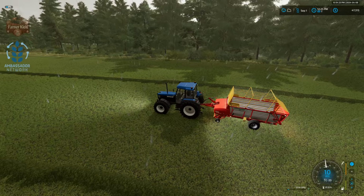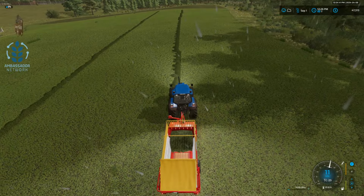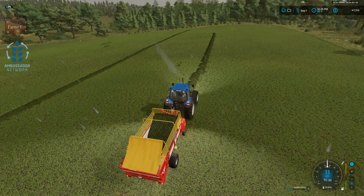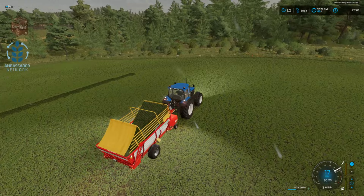And your player base is limited to just a fraction of a subset of the overall farm sim player base, because there's far more console players than PC players. Sorry to tell you, that is a fact. There are far more console farm sim players than PC. And then we get tons of these third-party mod sites that basically steal from everyone and try to be that single pane of glass, but all they do is profit from other people's work. So we should not endorse those sites, we should not visit those sites, and we should not encourage those sites to exist.